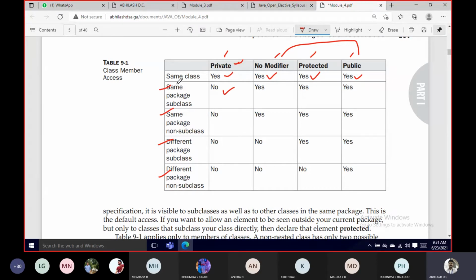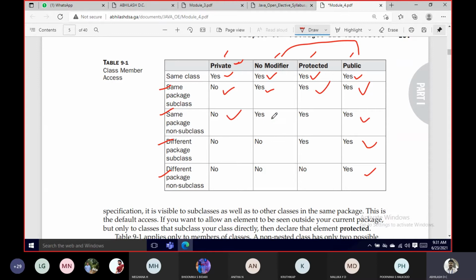Default, yes, you can get it. Same package subclass can get the value. Protected, yes. Public, everything, yes, yes, yes, yes. Okay. So same package, non-subclass. For private, no.